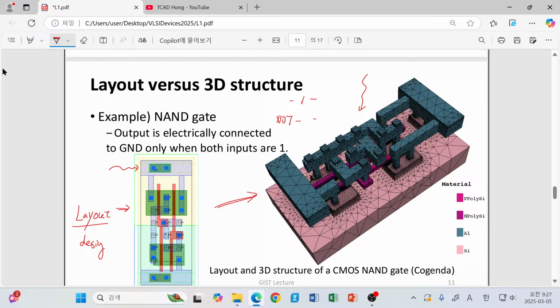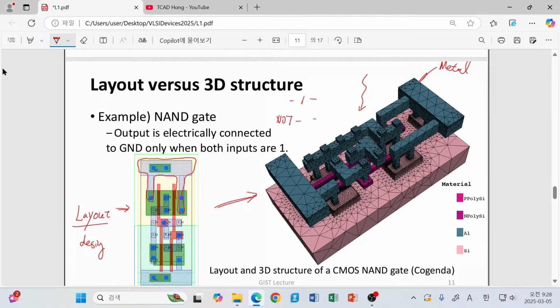Here you can see different colors. Different colors mean different materials. Here you can see some blue-gray ones. This corresponds to your metal, and this is for sending your signal or taking your signal. They are connected in a complicated way, but you can see that there is a one-to-one correspondence between your layout and the three-dimensional structure. Where can you find the correspondence? For example, here you can see this shape.